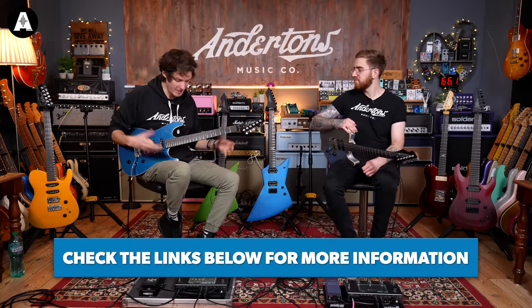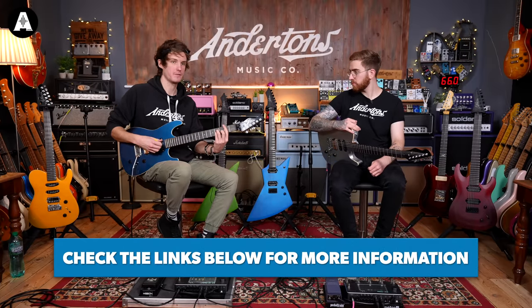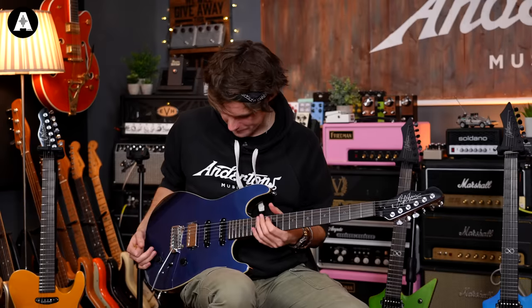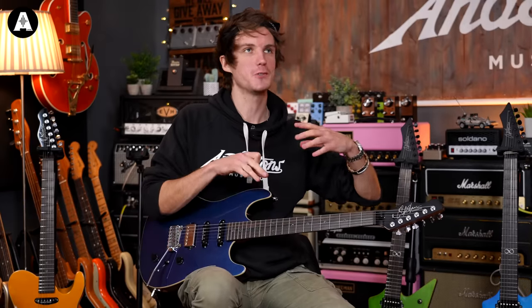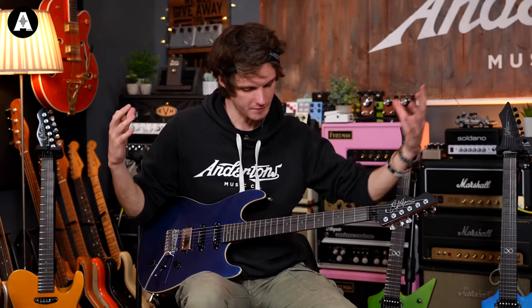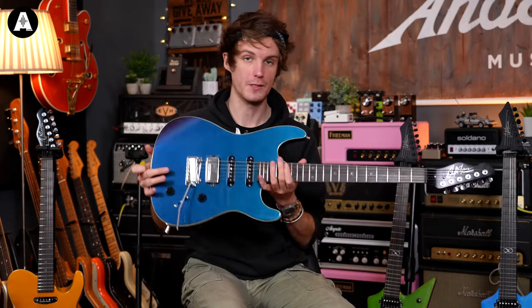Sounds great. Really happy with how it feels. First time playing this one, actually, for me, right now. Really? Yeah, and again, scale length I kind of get on with because I'm used to that from Chapman's, but from my home as the ML1 Pro Traditional from 2017, it feels very similar to that, again, just with updated features and specs and hardware, and obviously a groovy little finish like that.